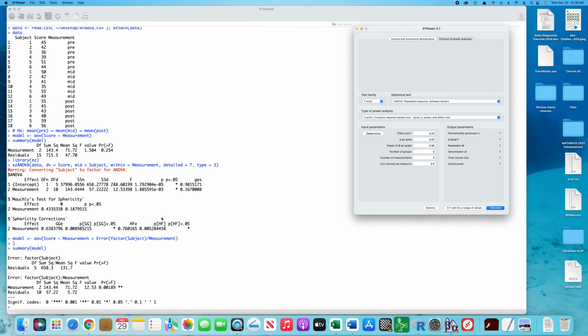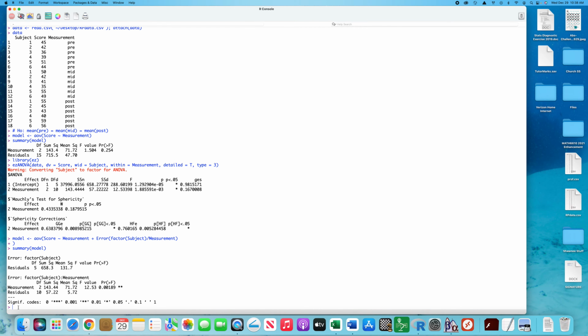generalized eta squared. Well, it turns out that we can convert F by taking the square root of 0.167 divided by 1 minus 0.167.